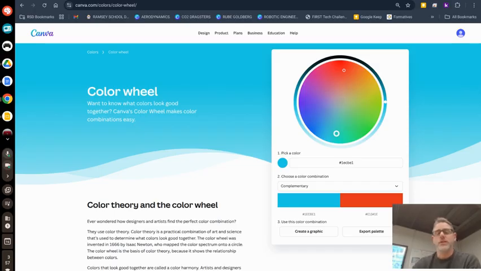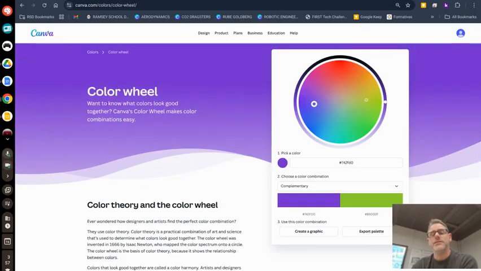So getting back to color wheel, it'll start you off with your color wheel, and this is the default, and it brings you to these two colors. Now, as far as choosing colors is concerned, it's on you. Just make something that you know is going to make the presentation readable and is going to make you happy with the color choice that you've made. So I will just choose a color here. This is my main color, and it is set up by default for complementary colors, which means it'll give you your default color, and it will also give you your complementary color, which is usually the other side of the color wheel. Now, from there, I honestly do not like the other color that it chose, this green.